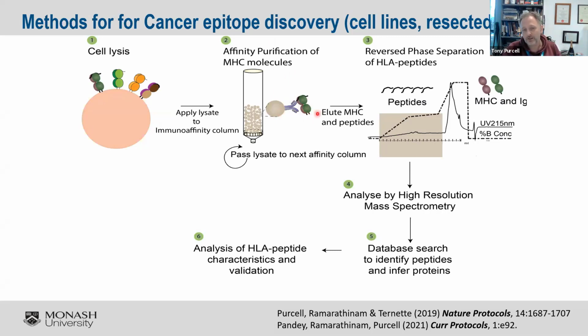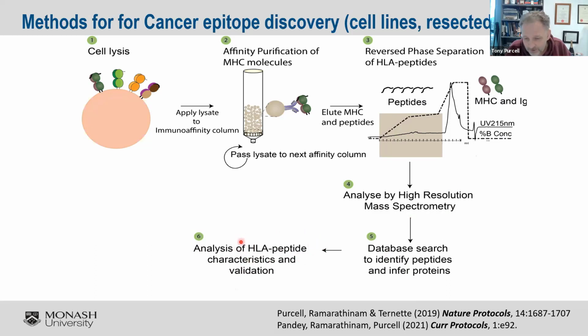proteinaceous components. We, in particular, when we have enough material, use reverse phase HPLC to fractionate the peptides to get at the complexity of the immunopeptidome. And we analyze the various peptide fractions by high resolution mass spectrometry. And typically in a run, we'll be working with somewhere between 10 and 60 concatenated fractions. So we put a lot of effort and time and instrument time in these sorts of analyses. We do our database search, and we've been talking about this already. And then we analyze the peptide characteristics and validate the peptides. And this is another key step for peptides that are actionable.